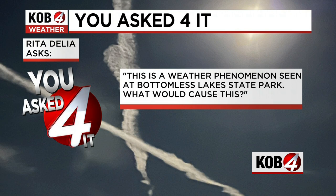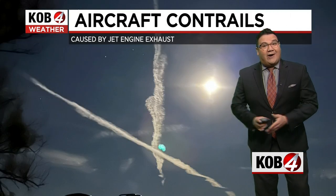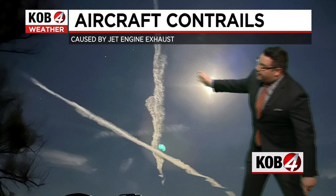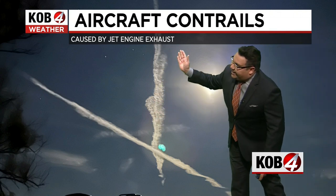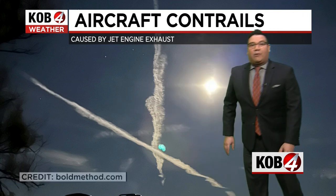And Rita, thank you so much for sharing this photo with us. Here's a look at that wider view, very beautifully lit by the moon. You can sort of see a line moving in that direction and another one crossing it — it sort of looks like an X formation.